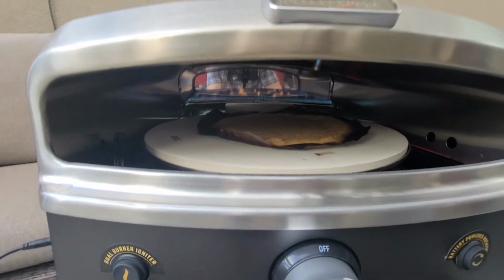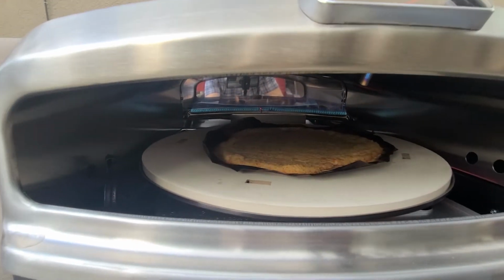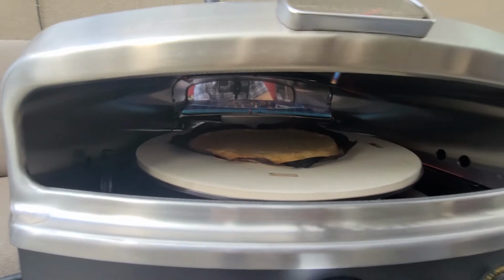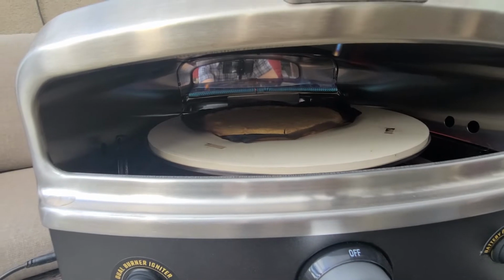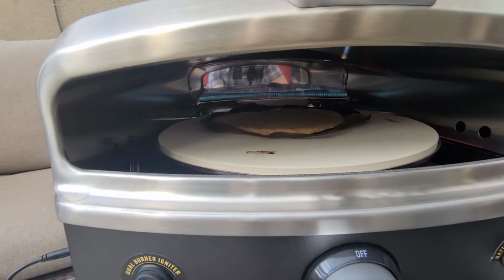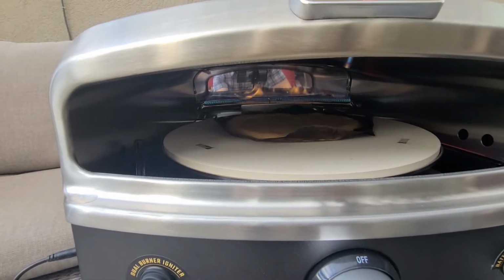All right, we've got just a few minutes left. You can see the paper is getting extremely dark. Again, still not completely black or burning or anything crazy like that. So this is working out pretty good. I would say if you do this, again, the least amount of paper you can expose is probably going to be better.